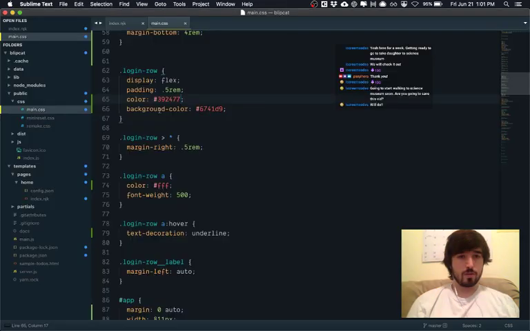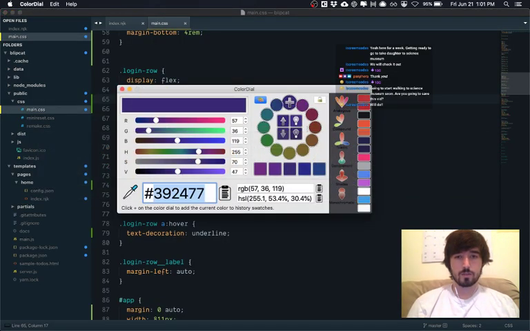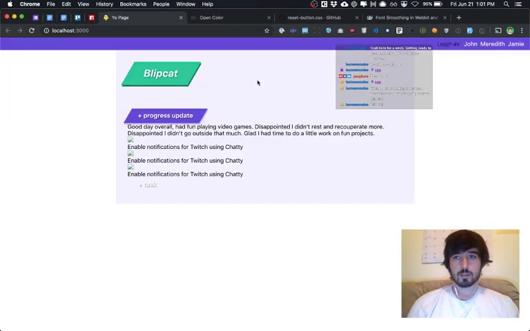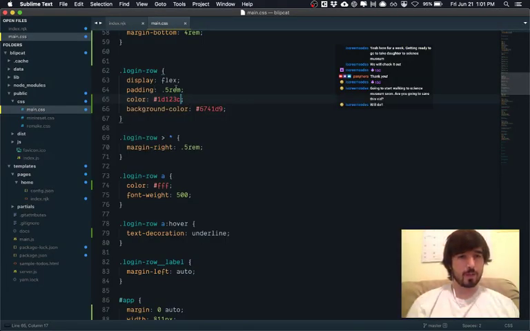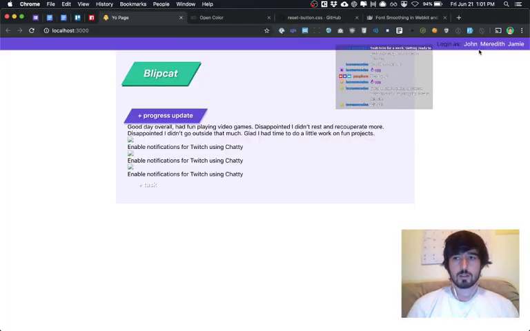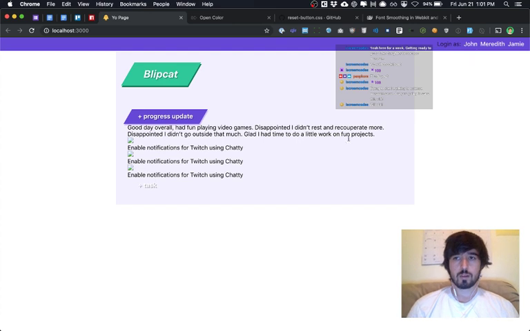Okay, so this color doesn't look dark enough, so we're going to make it a couple shades darker and see what that looks like. Yeah, okay, so now we've got the login. And let's give it a bigger padding bottom. So we'll do 0.5 rem, repeat it over and over again. But then for the bottom one, which is this one, we'll just give it 0.6, just so it has a little bit more on the bottom. Okay, that looks better. That has a little bit more room.